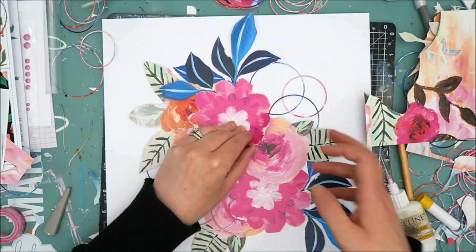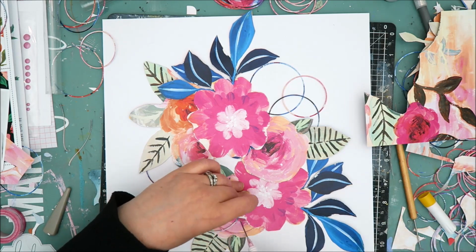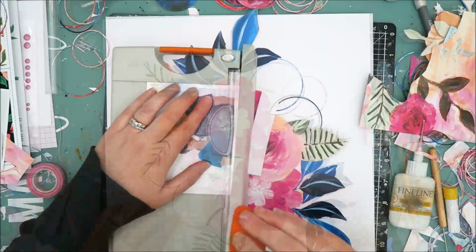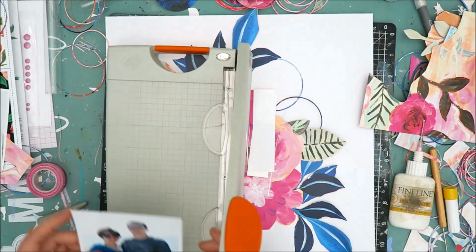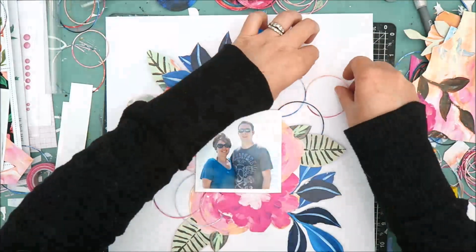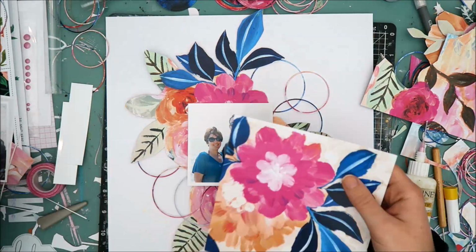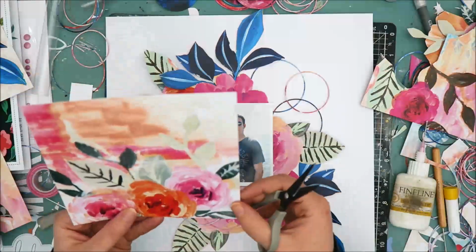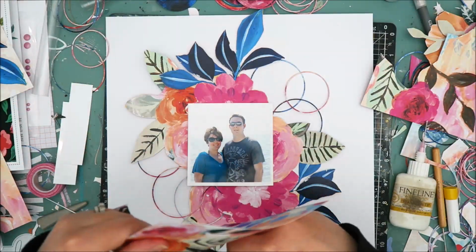I decided to rotate the layout, and I'm going to start working on adhering the floral cluster together just so that way I can move it on and off the layout as one unit. So here's where I'm bringing in the new photo, and it's a little hard to see with my studio lights on, but it is a photo of me and my husband, and we are standing on the beach at Cococay, and we went with a large group of people when we took our cruise. I think there were 15 or 18 of us when we went on the cruise. Maybe there were 13 of us. It was a big number.